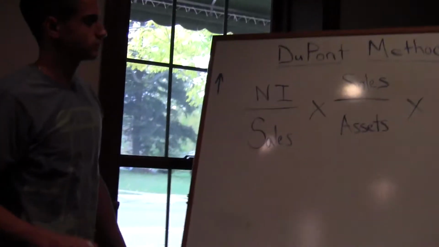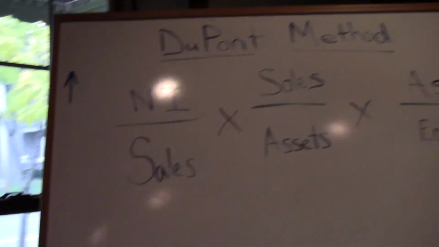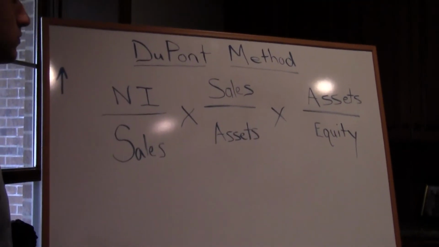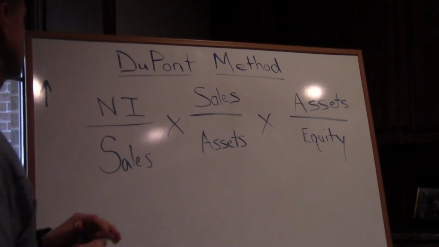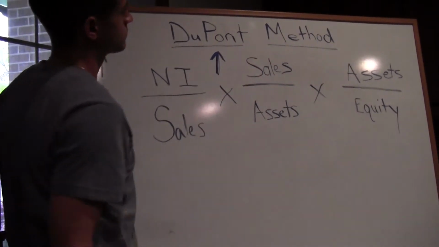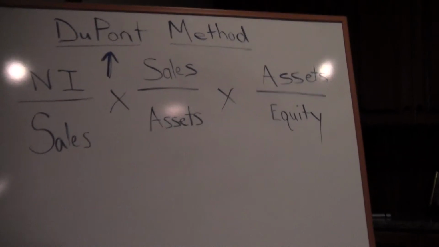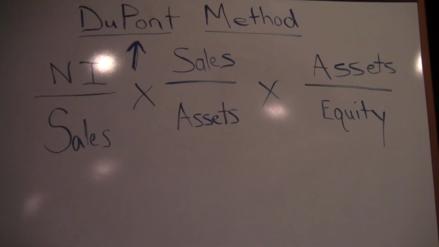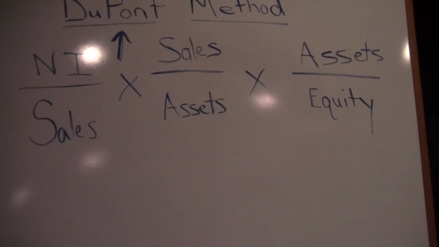So the nice thing about the DuPont method is you can see how management can come in and dissect their company just between 3 ratios even. And that's the best example to talk about the DuPont method. Lastly, assets to equity, that's kind of a capital structure one right there. Because when we think of the balance sheet, right, that's kind of what it's telling us, because assets is on the left side, equity is on the right, but that portion that's not included there, liabilities, that's the difference between the assets and equity. So that's why you can see that that's completely a capital structure ratio.